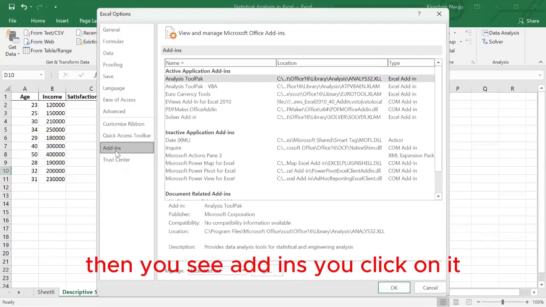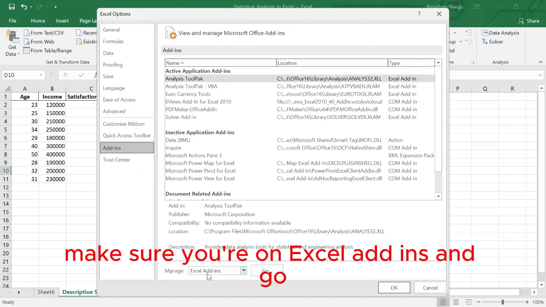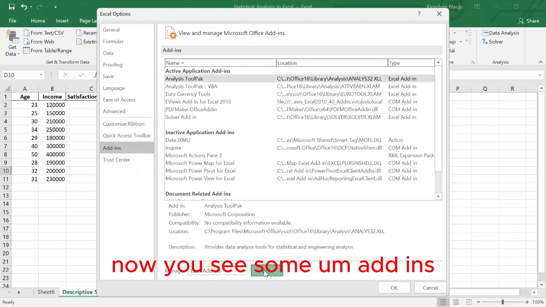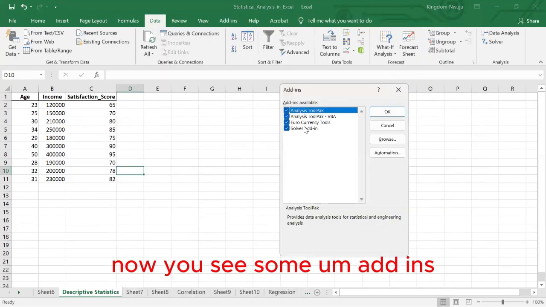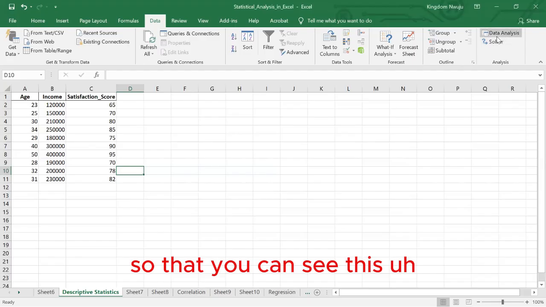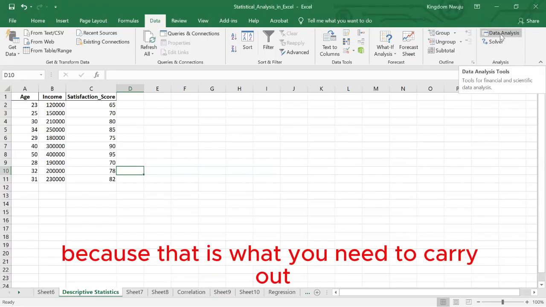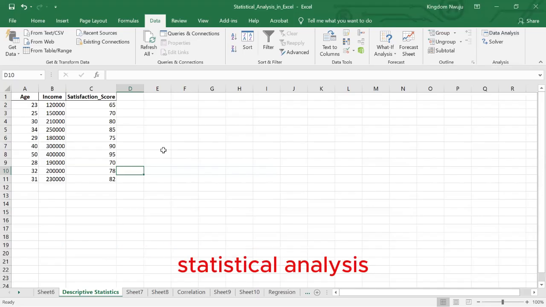You click on it. Then make sure you're on Excel Add-ins and click Go. Now you see some add-ins. Make sure all of them are active, and then you click OK, so that you can see this Data Analysis right here, because that is what you need to carry out statistical analysis.